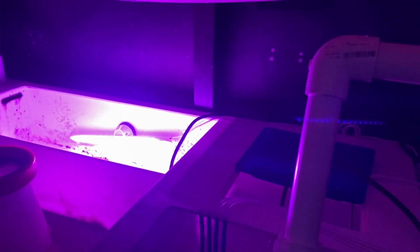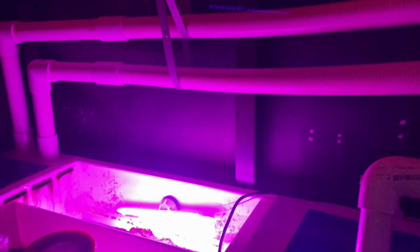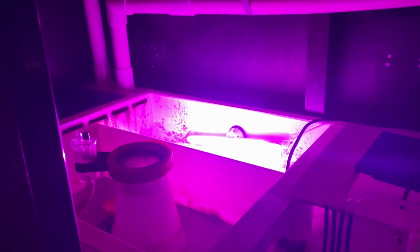And then we have, this used to be all run by Apex. We tore it all out. We got rid of the Apex and we kept this tank as simple as possible. Don't need the Apex, it's not necessary. We have our Sentia doser right here, Wi-Fi enabled, have that on our phone. We have an ATO, Tunze ATO right there, a lot simpler to deal with than the Apex ATO. And this tank is a lot simpler, a lot less cluttered down here. It's so much more open than it was before.